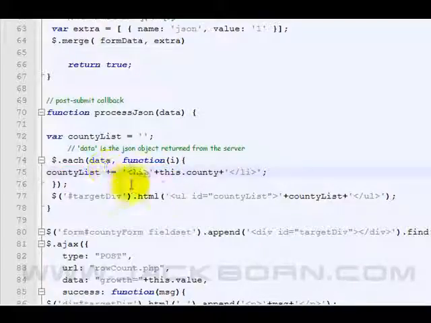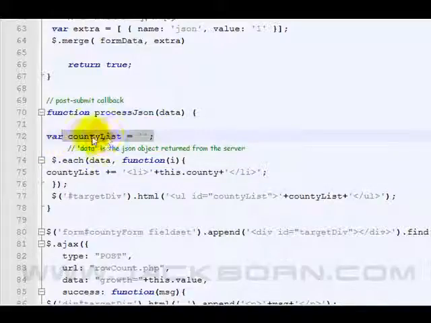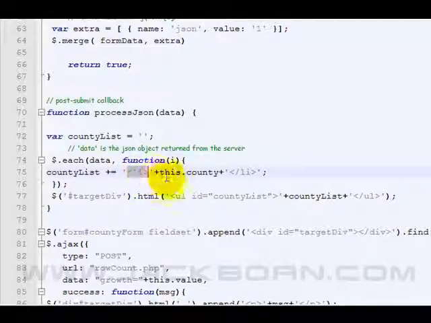And this is where we are currently building, we're adding to a variable we've set called county list. And this is HTML, li, this county. So this refers to the JSON information, county, and then close it off. So each function starts here and it ends right here.